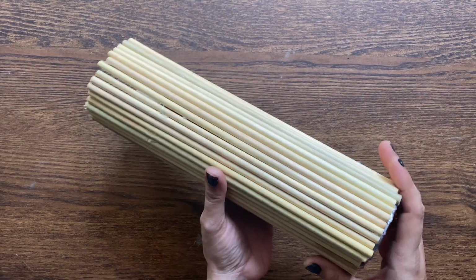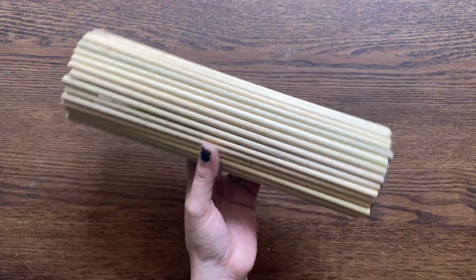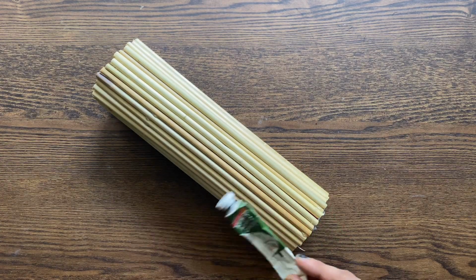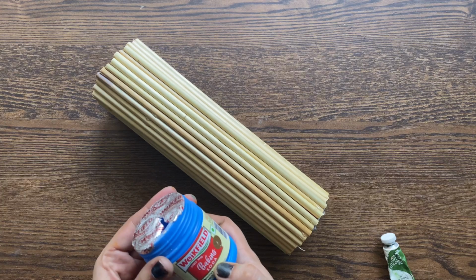Fine sandpaper, since the sticks are very light in weight. At this stage I don't want to use thick sandpaper and spoil the whole project. If you want to have a natural wood look, then you can stop the project at this stage. But I wanted to add some color to it, so I'm going to paint this with an olive color.